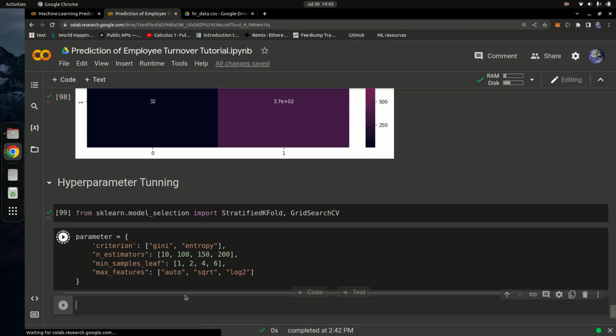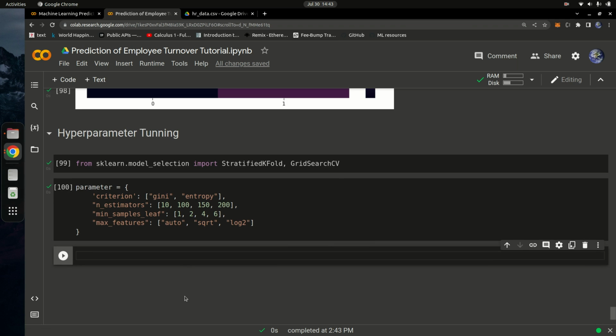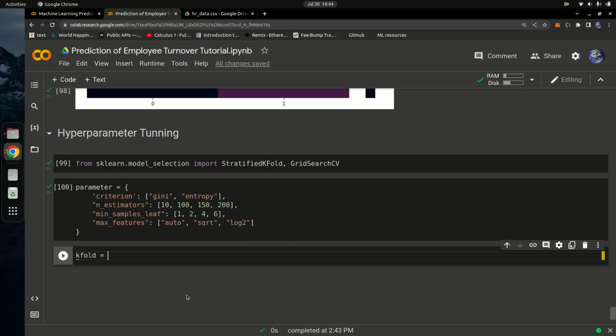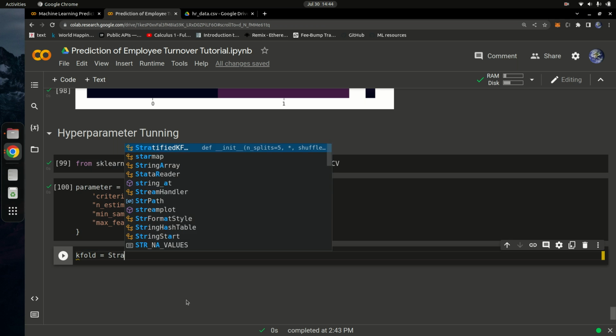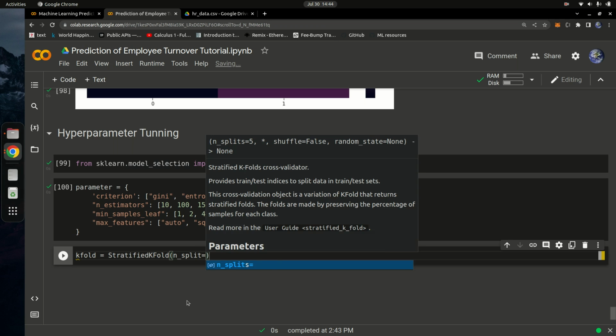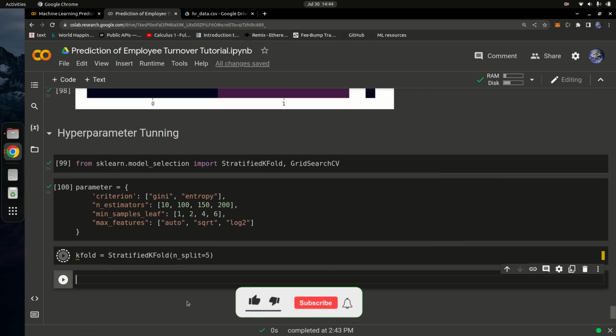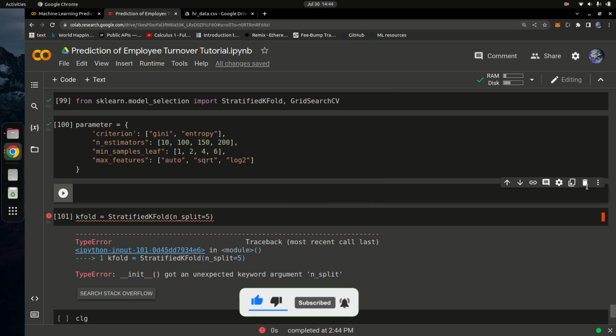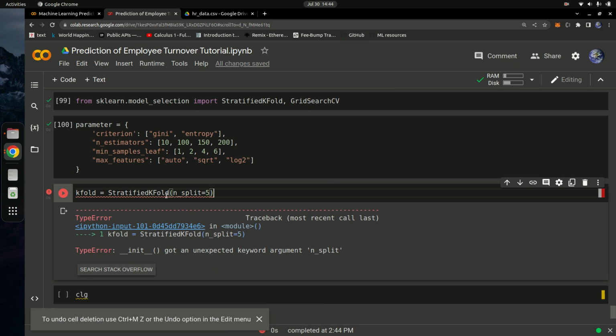I hope I made no typos there. Okay, so I'm going to create a k fold. We can pass in the k fold if you want. So I'm going to say kfold, and the kfold is just going to be StratifiedKFold, and then you can pass in the number of splits. It's going to split it into 5 different sections, and all of this I explain in the introduction to hyperparameter tuning video, so you can check that video out. I'm not going to explain it here. Let me just fix this. The keyword is n_splits and not split, so run that.